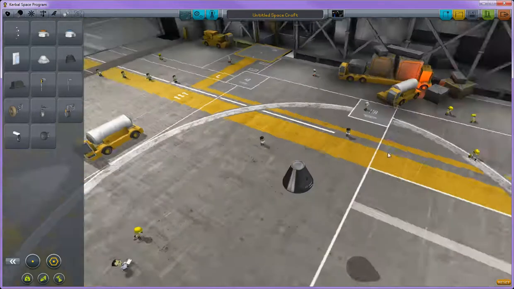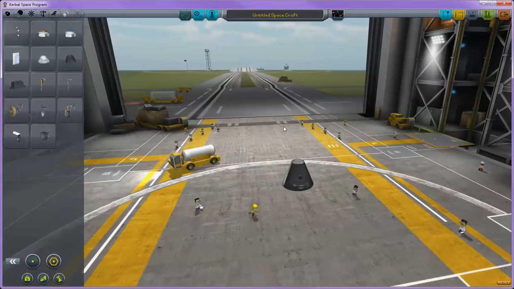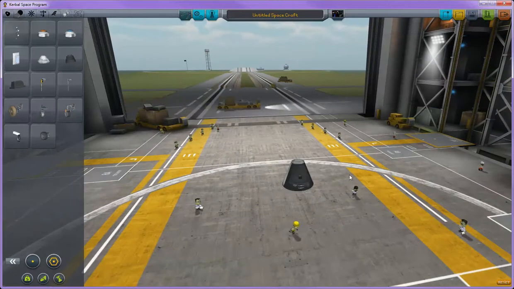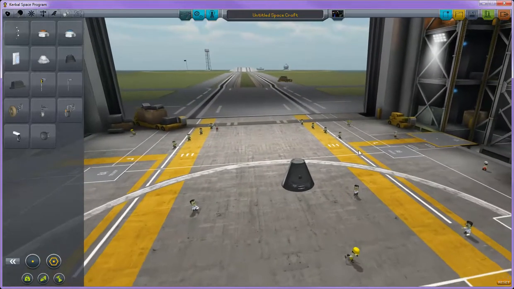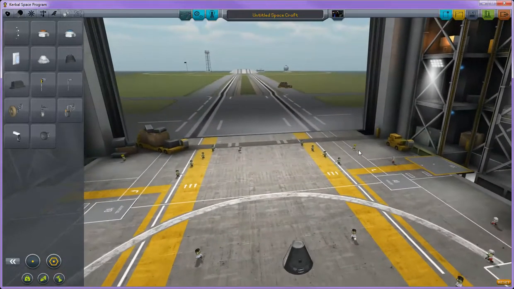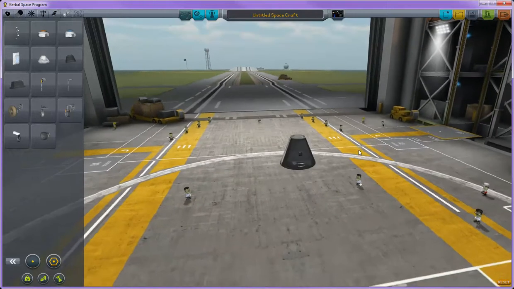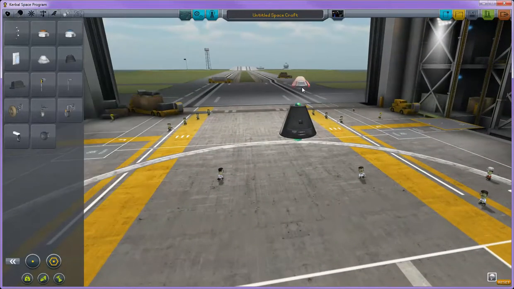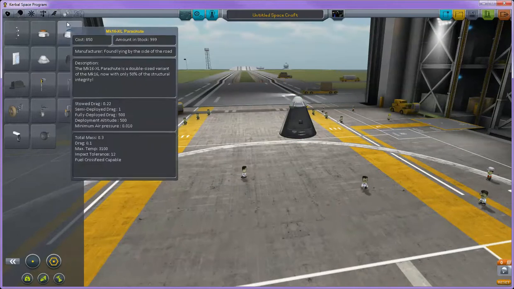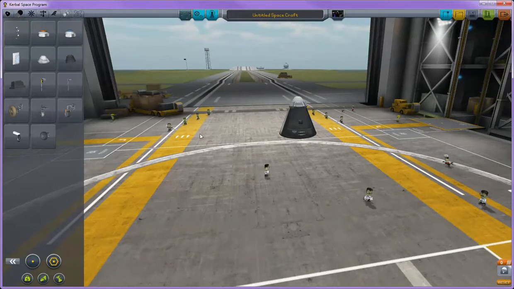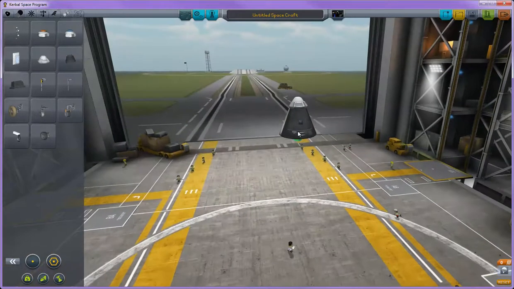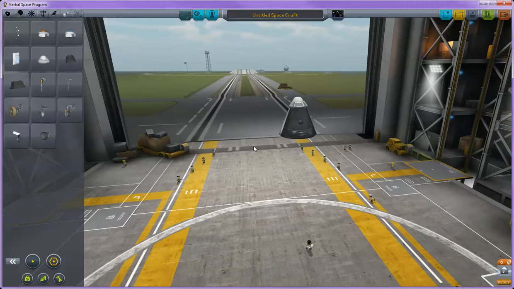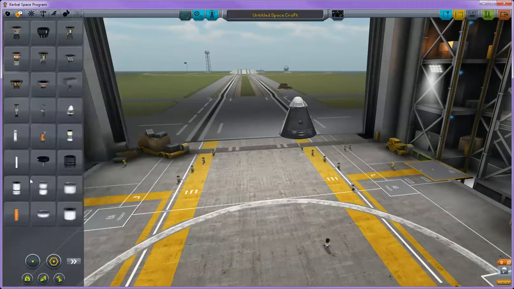Use the right mouse button to roll around the screen. Pushing down on the middle mouse button will zoom you in and out. And then rolling your wheel up and down will pan it up and pan it down. So let's put a parachute on this pod over here in the utility section. Click on the pod to move everything attached to it up. And let's attach a rocket.